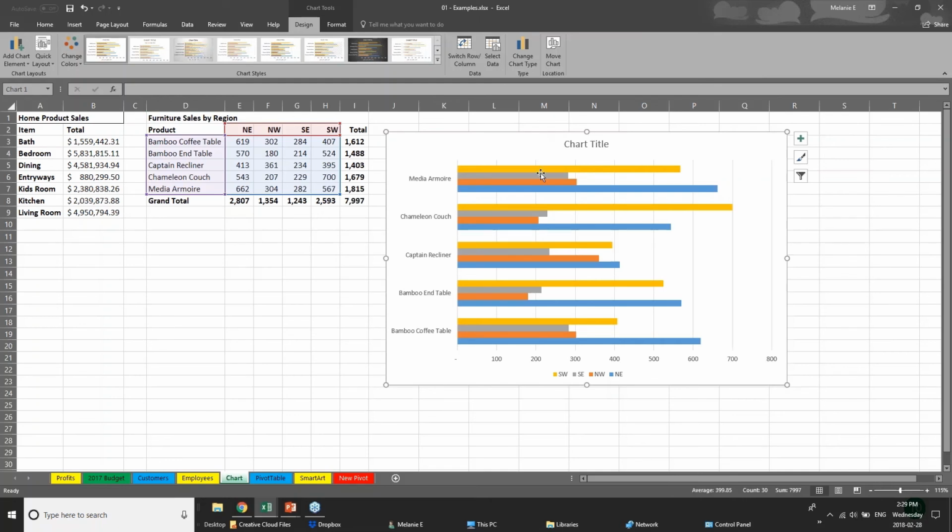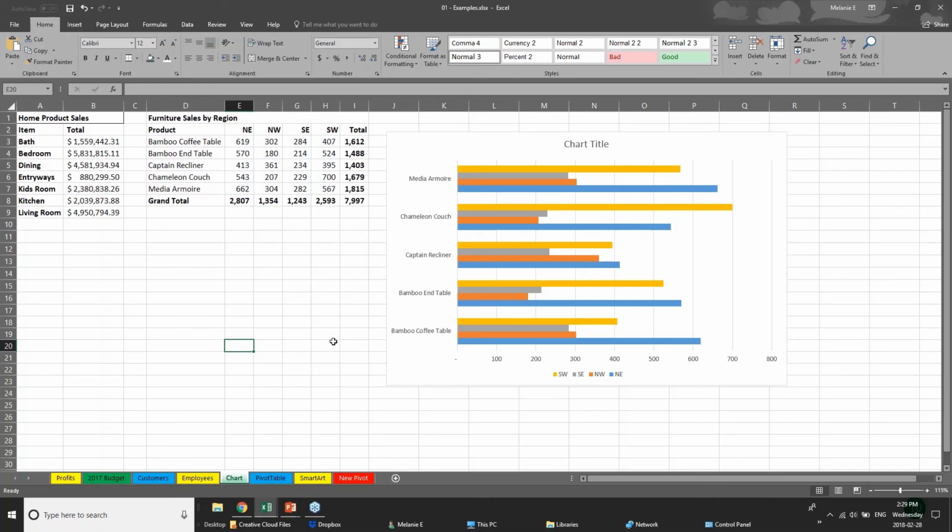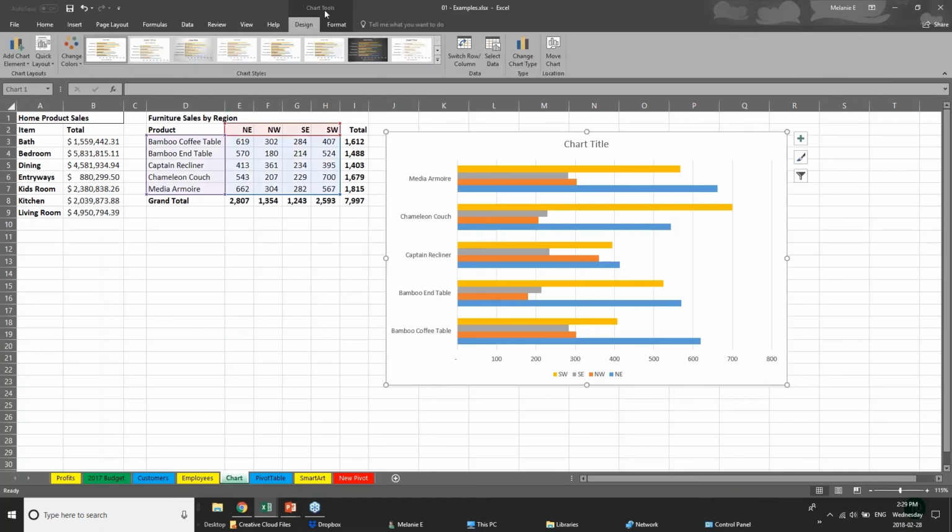Great. I love that with one click Excel has generated a beautiful chart for me. Now I can go in and do some customizing. When I have my chart selected, you'll notice that a little tab appears at the top called Chart Tools. It's very similar to Word and PowerPoint, with similar functionality. You see it disappears when I'm not on the chart, and if I select the chart, it comes back again. It gives me two tabs specifically for helping me format my chart.